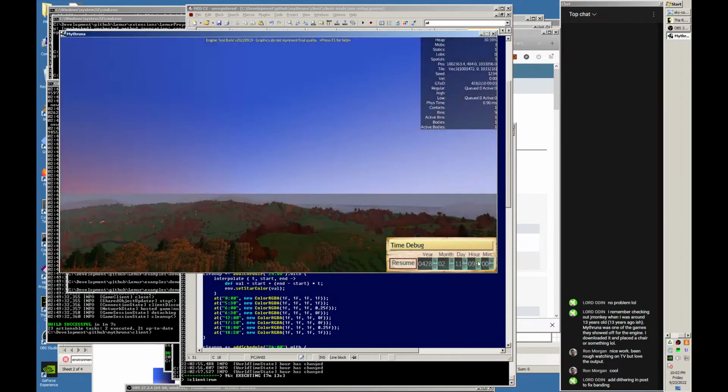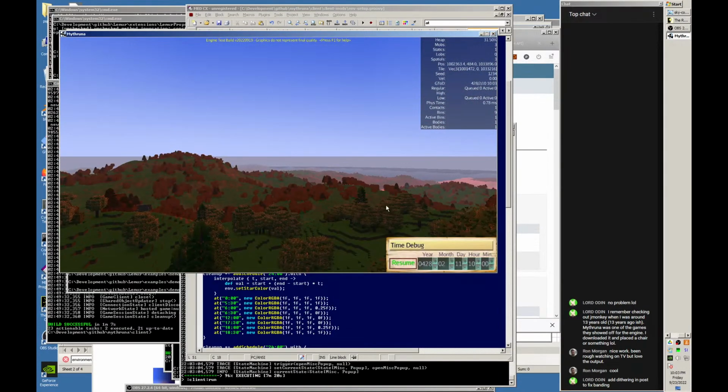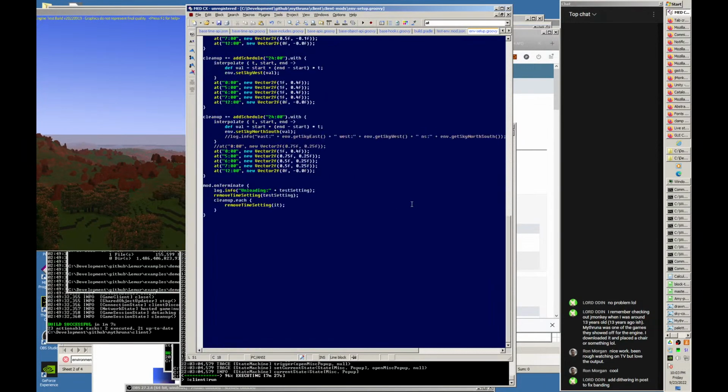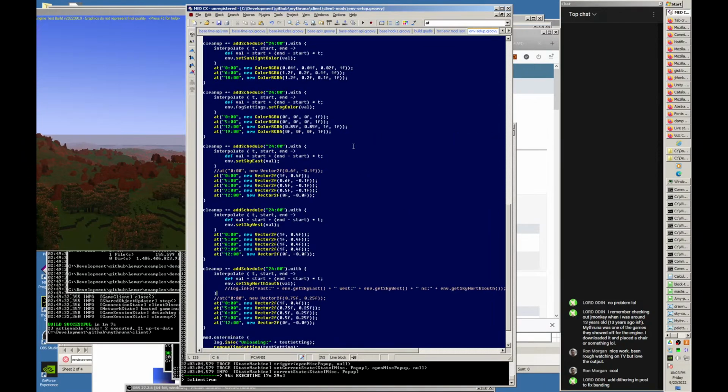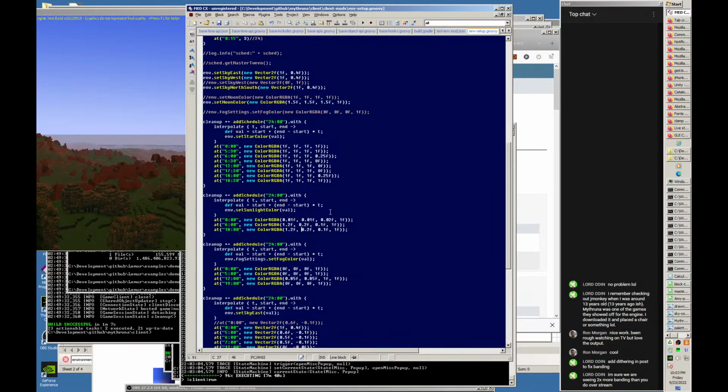we start to see the world come alive, and for some reason the red of the sunlight stuck around. Like all the light is tinted red. I was only recently adding the day-night settings for sunlight color. Yeah, so... Oh, there we go. That's why. This should have been like 1.2 and 1.1.